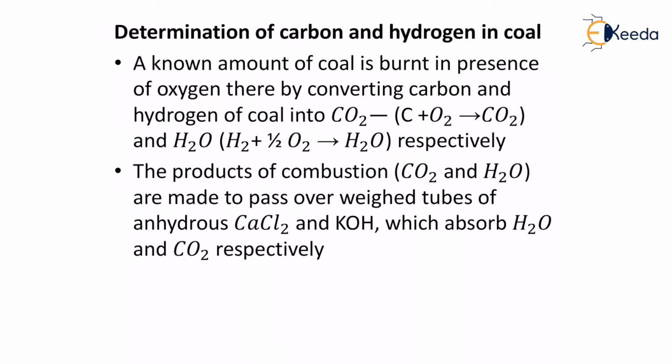A known amount of coal is burnt. Generally, it is a unit gram of coal. That means 1 gram of coal. But even if we want to make an analysis for a larger set, we can take a higher amount of it as well. The most important part of that particular coal should be that proximate analysis is already done. The coal is free of moisture, volatile matter, and different inorganic content, and the amount of it is known to us. So known amount of coal is burnt in presence of oxygen, thereby converting carbon and hydrogen into. Now if I have coal which is burning in presence of oxygen, the process of combustion will take place.